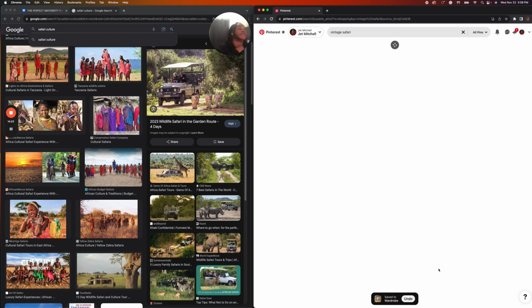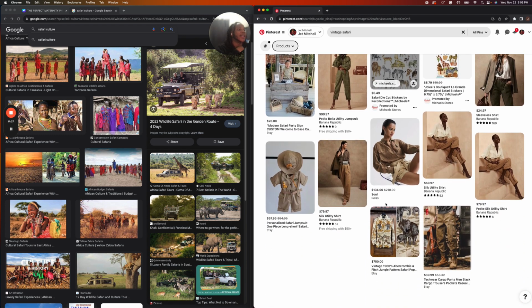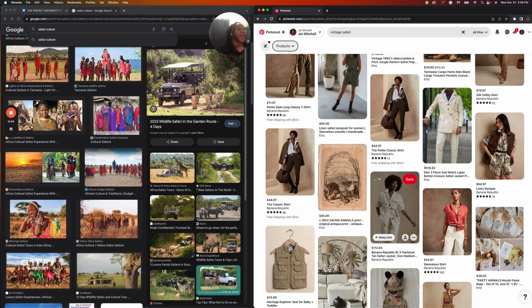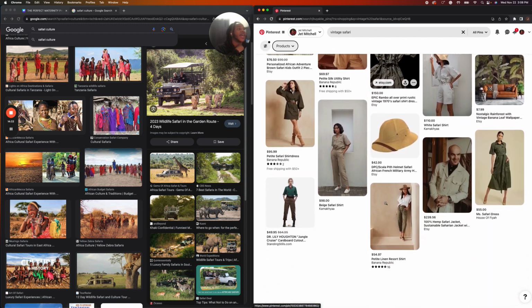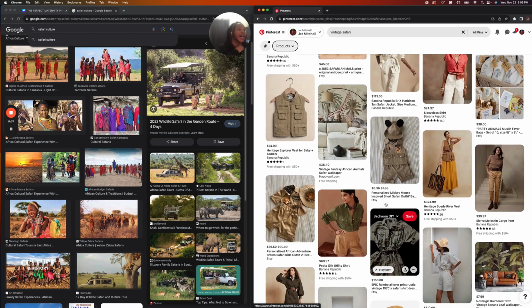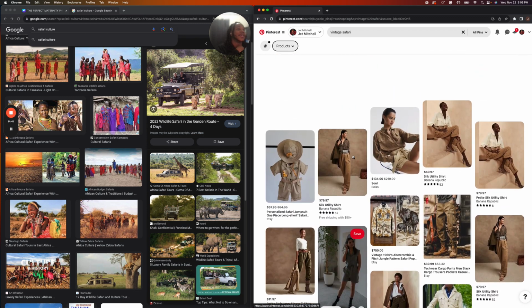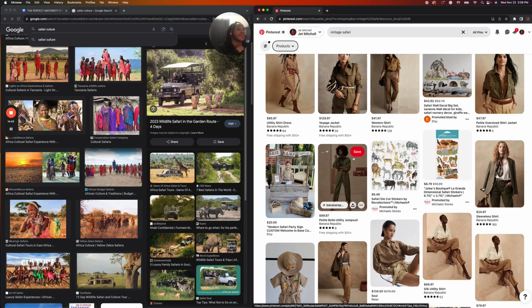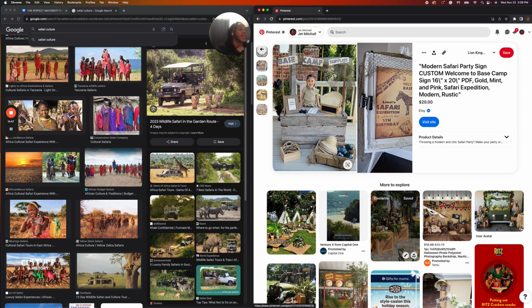So now we're looking at vintage safari ideas. And in Madagascar, I know that they had like this base camp prop. And if you see above, right, it's a base camp prop. So if you want to use that, you could.